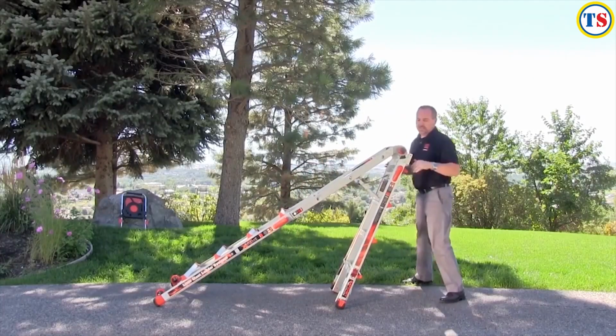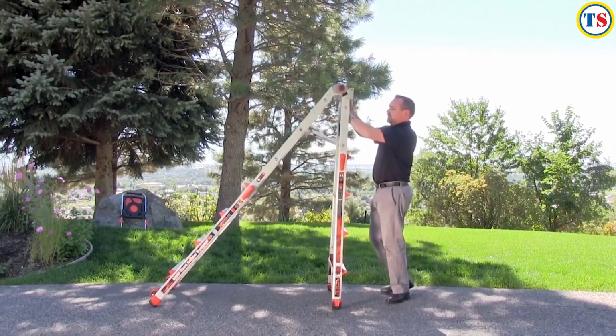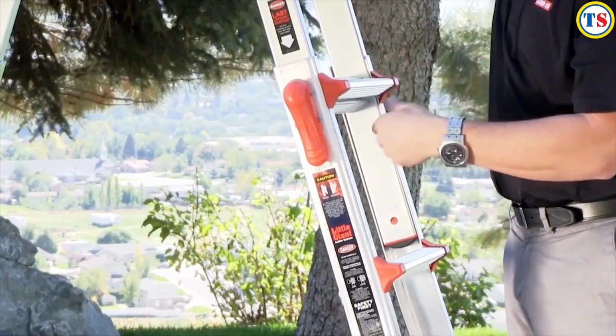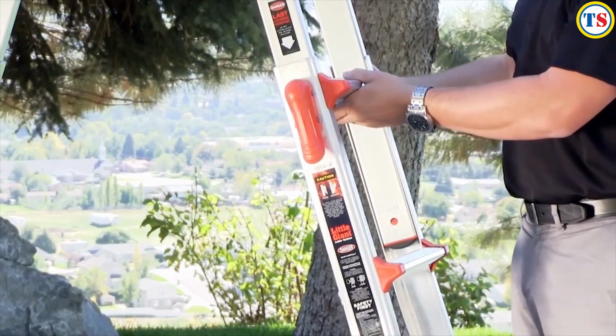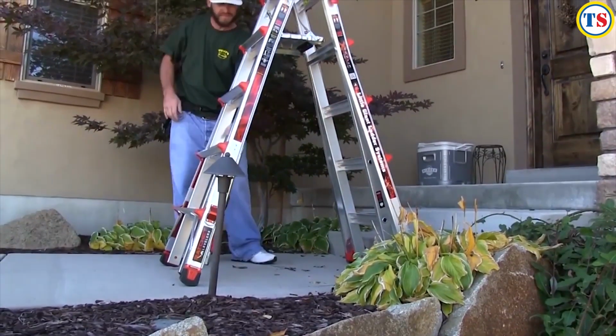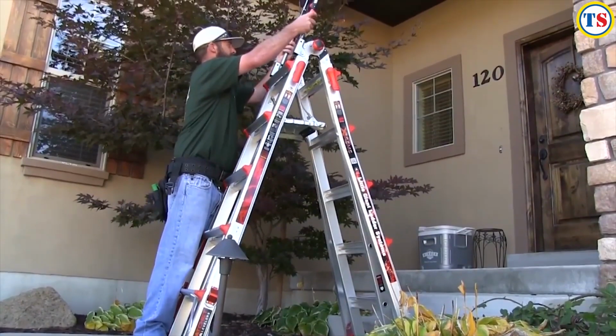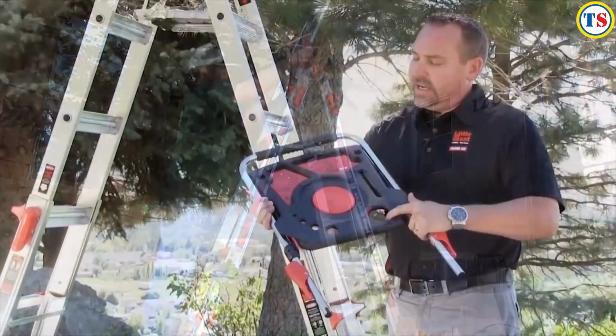Come over to this side, and again, hand over hand, just make it the size that you need. Making sure that this rock lock is completely seated. Now the ladder's ready to use. This is a great time to plug the AirDeck into the top. Of course, it's a great place to put tools and paint and screwdrivers, putty knives, etc.